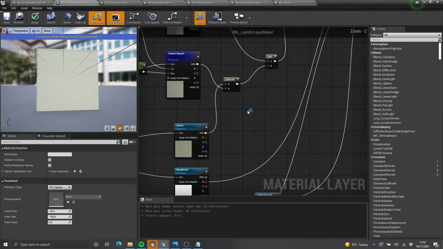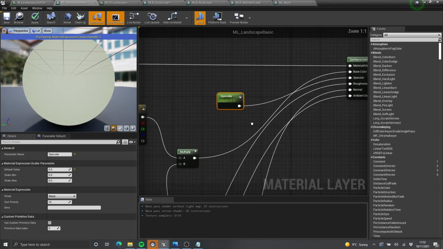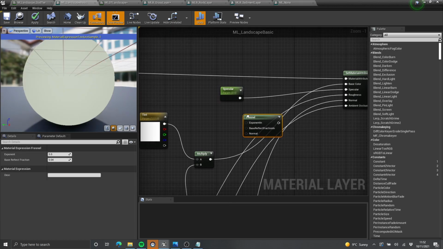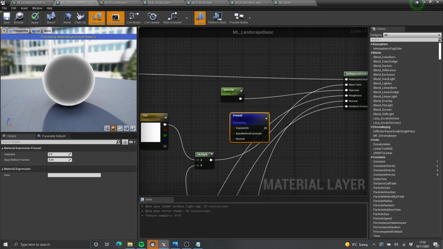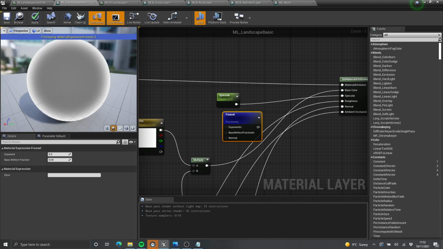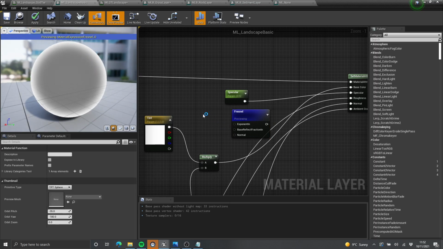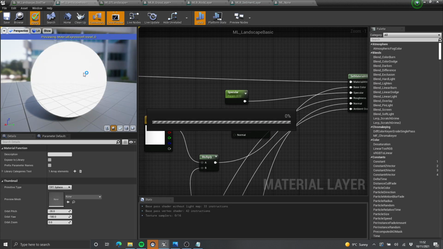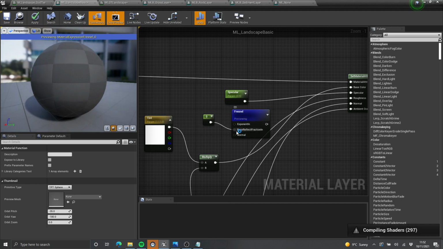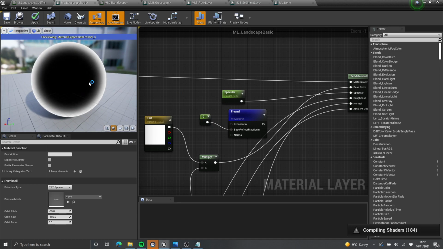So the way that we're going to do that kind of distance-based, or angle-based in essence, influencing of the specularity is we're going to use a node called Fresnel. If we preview that Fresnel node, you can see that it's finding the angle of the object we're looking at, and then it gives us a black to white kind of ramp. Black being, well, I say black, it's light gray. If I change the base reflect fraction in there, then we're going to see that it's a value of 0 on those angles which are more perpendicular to the viewer, and those which are at grazing angles are going to be 1.